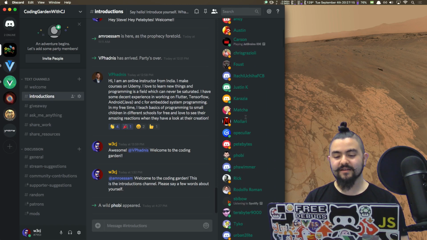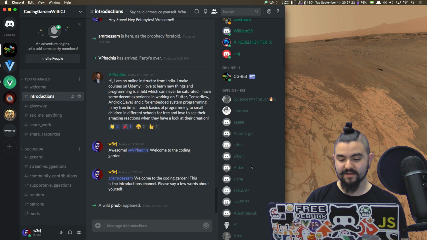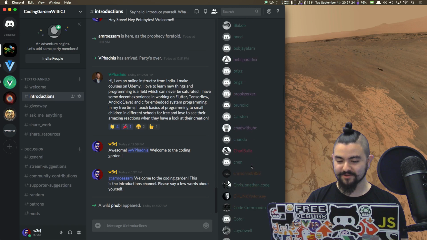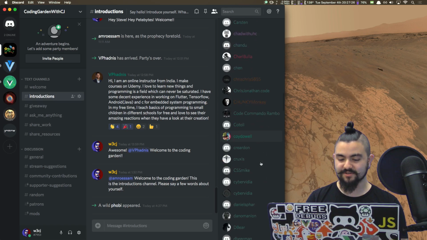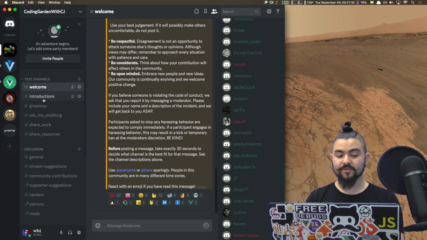Then I have a bot listening, and anytime a new user joins the server, they get moved into the germinating group. I think there's a couple people that are germinating that haven't posted their introduction yet, so they're the color brown. The idea is, as a germinating user, you can only see welcome and you can only see introductions.